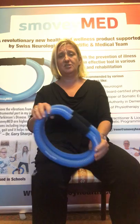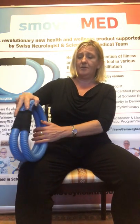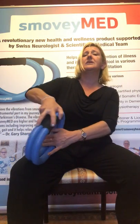Once we have gone up and down twice, I want you to change direction, go back over the knee there. Instead of going side to side, go from your knee to your thigh, just rolling up and down from the outside of the leg. You really want to get all parts of the leg to the inside. A couple of times there, rolling over both sides, over and back, over and back.